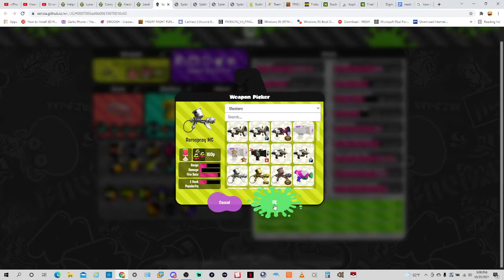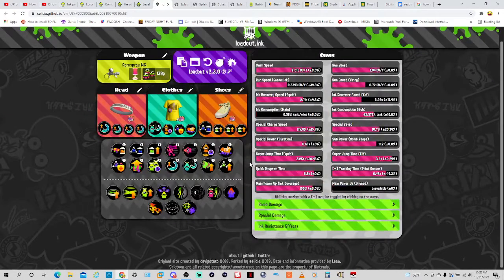Now for the arrow sprays, which are one of my favorite weapons. It's really good in Turf War, and not much else. You do see them occasionally in Splat Zones, and I think this one has a really weird niche in Rainmaker due to a set, but I'll go over that one as well. But anyway, this is the starting set.